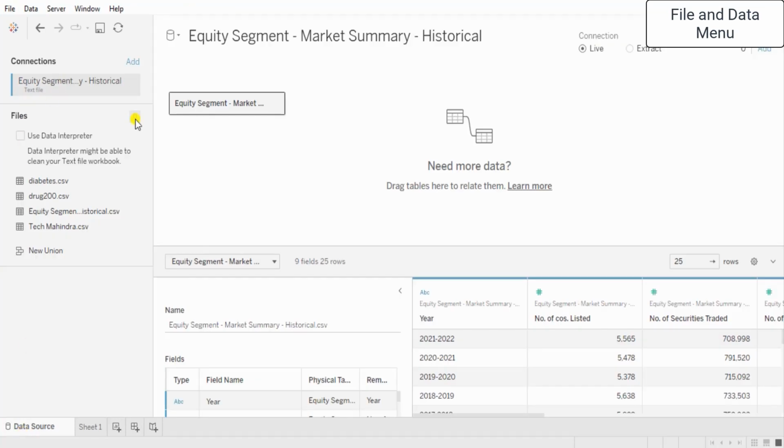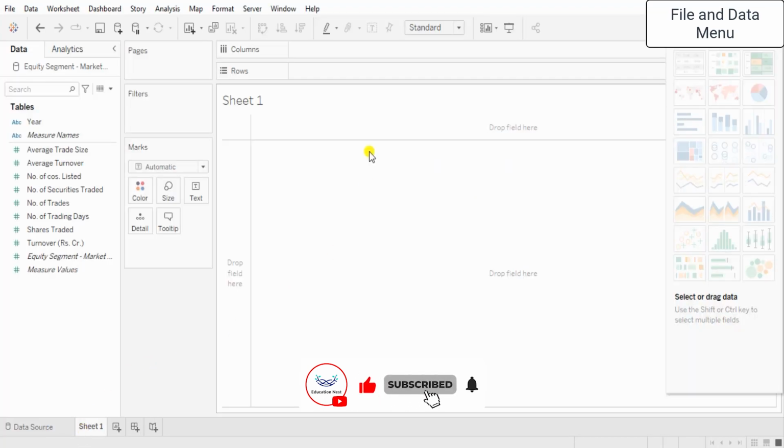Once you have opened it, you go for the analytics that you want. When you open a file out here, you can see that it will always take you to the data source. And then you go into the sheet and start working on the file that you imported. And what do we have here? See, this is a new worksheet. That's a new dashboard. That's a new story. You can always open different worksheets and dashboards based on your requirement.